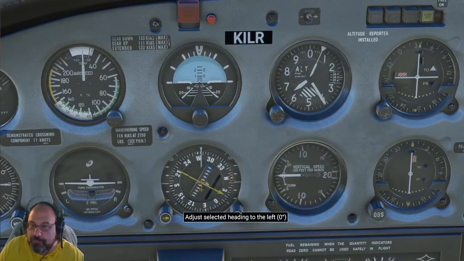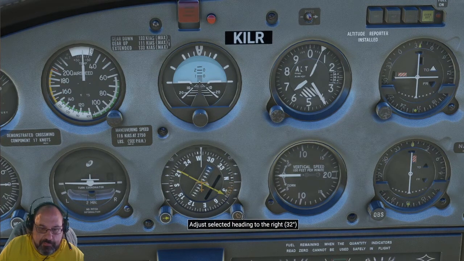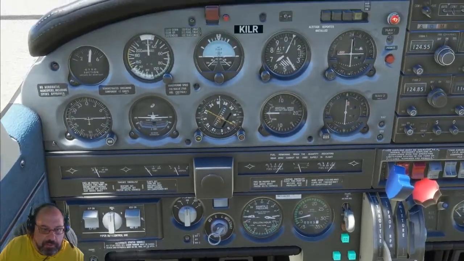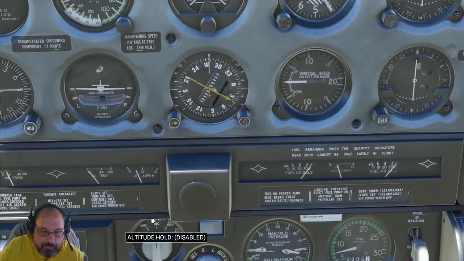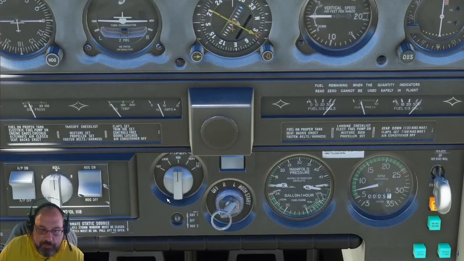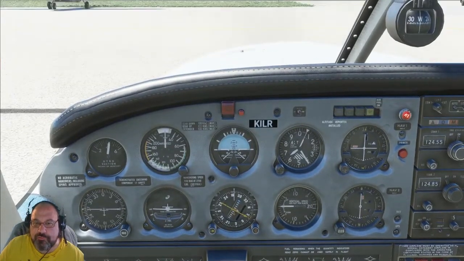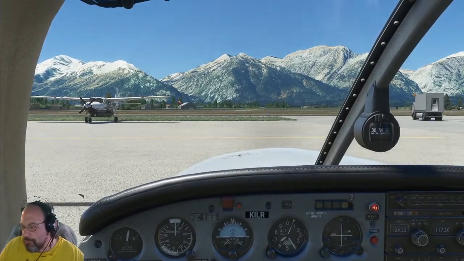Let's change our heading bug here too. Around 040. Whoop, it's almost there. How convenient. Okay. We'll turn heading on here, but not the autopilot. Actually, we don't need to turn the heading on, but that's okay. Switch this to nav. That'll lock into this and take us right to that VOR. Wow, look at that. We're making progress, folks.